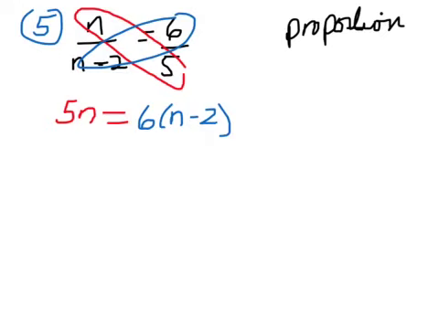Some people can do that in their head and not mess up. So if you can say 6 times n minus 2 is 6n minus 12, you could write it down there. You don't have to write this 6 times n minus 2 unless you need to. I always write it because I'm always afraid that I'm just going to mess up somehow. I'm overly cautious when I do things just to make sure I don't make mistakes because I know me well enough. So it's 6 times n minus 2 in parentheses because there's more than one term, so I have to distribute. 6 times n is 6n, and 6 times negative 2 would be negative 12, or I could say, write down my subtraction sign, and 6 times 2 is 12. A couple of ways people think about that.